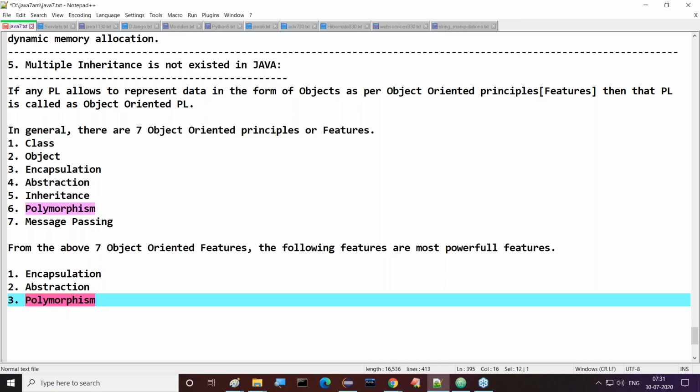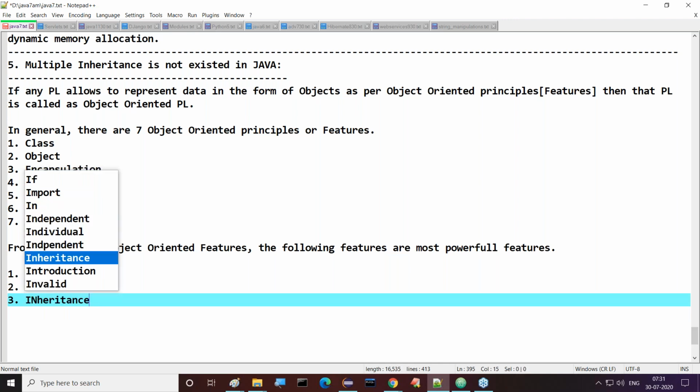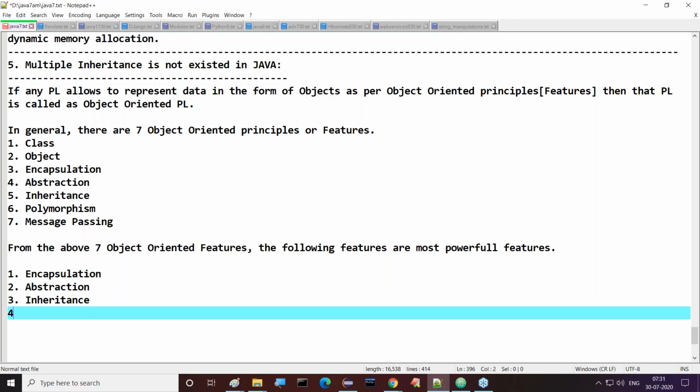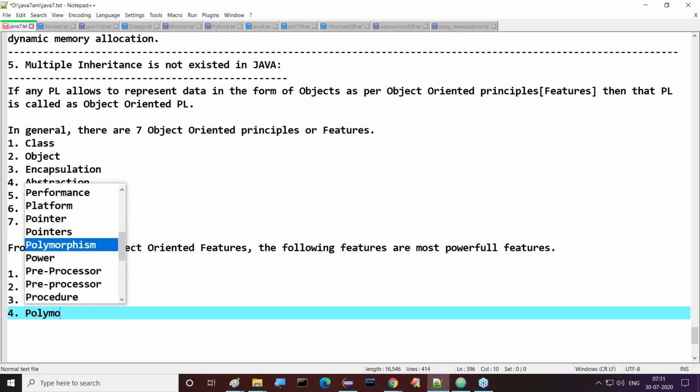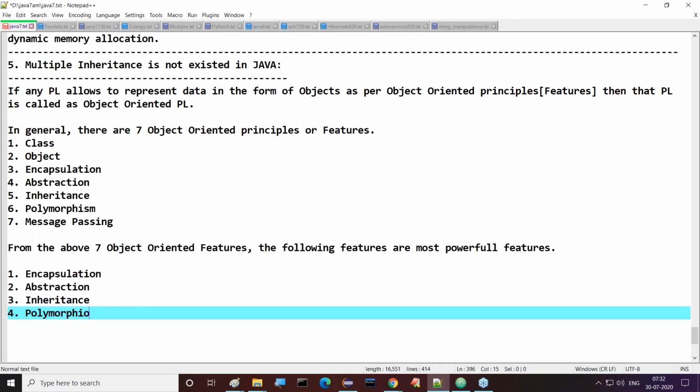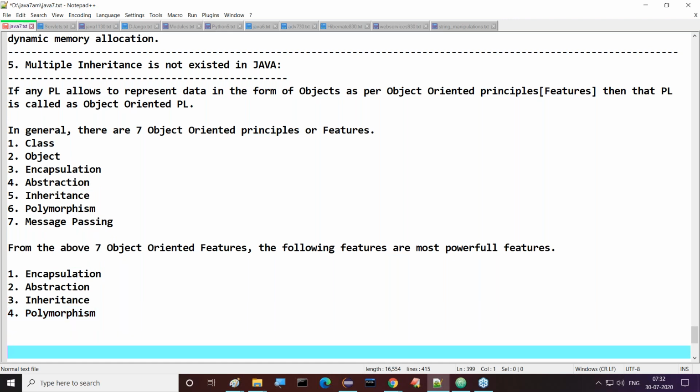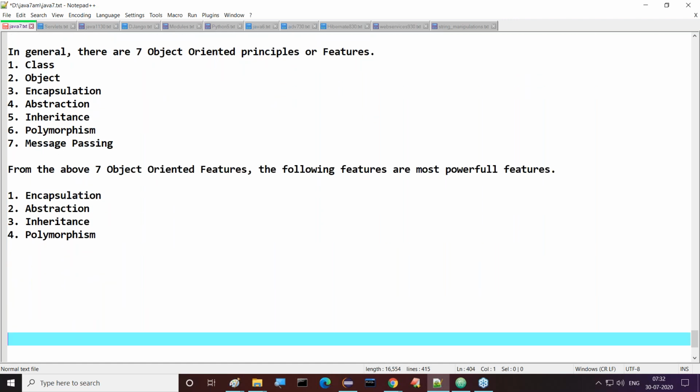Better, in order I'm going to provide. And the fourth one is polymorphism. These four are the most powerful object-oriented features.